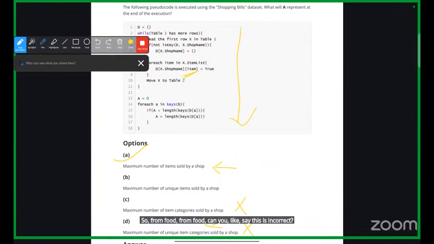No. One product can be listed twice, but it is inside a dictionary, so the number of items is always the key inside the shop name dictionary. So items should be unique.